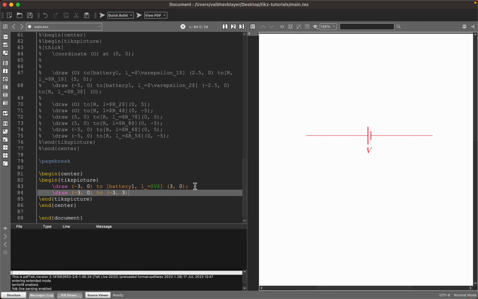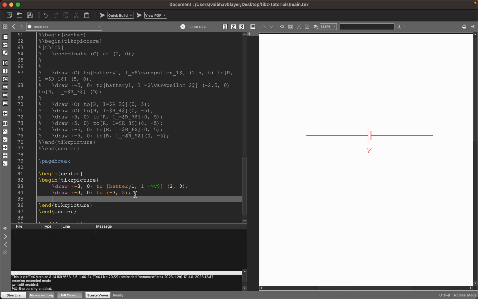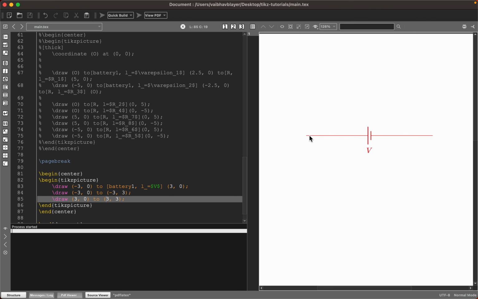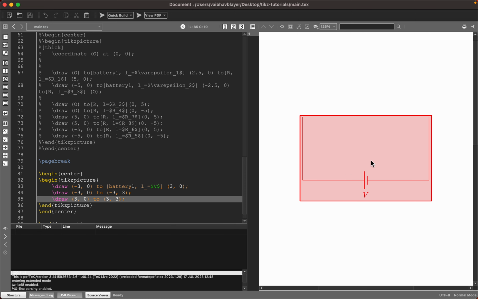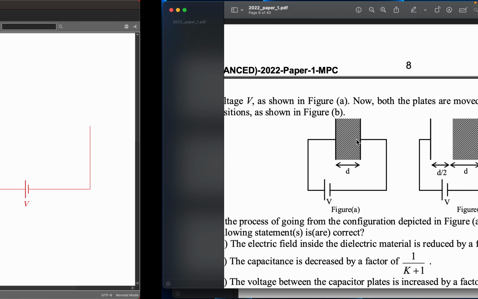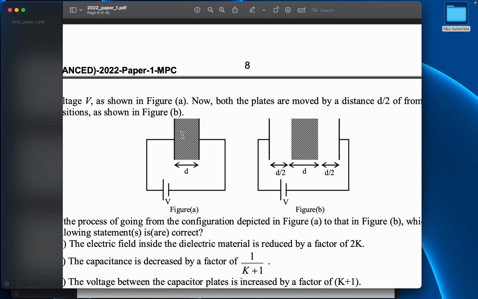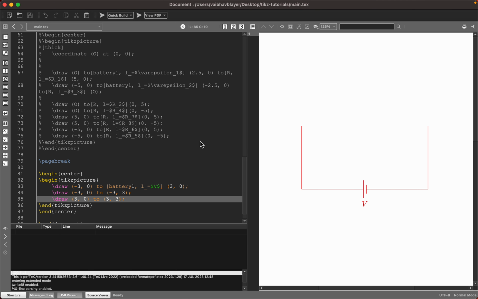From here let's first draw this line, and again you can repeat for 3 comma 0. This will make two lines, one for the left and one for the right. As you can see, it's drawn two lines, and now it's time to draw this rectangle or capacitor.